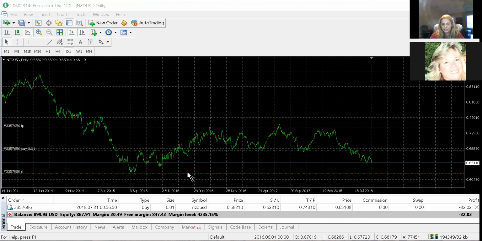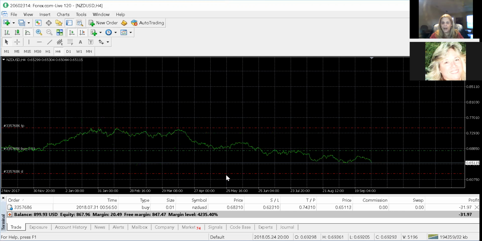My stop loss is at 6,000 pips, and to show you that, I'll go down to the 4 hour so you can see it. And it is at 6,000 pips, or a negative $60. It's a negative because it's a stop loss. It's not going to go below the $60. And my take profit is also at 6,000 pips, or $60 profit.